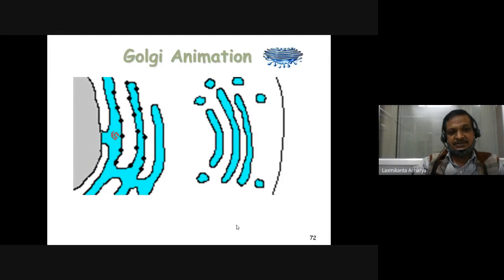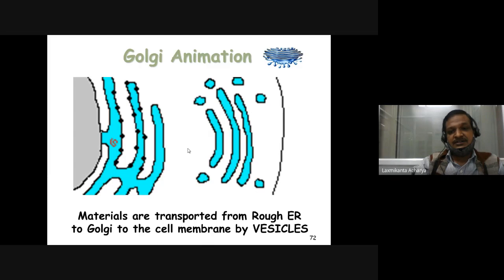Now you see how these molecules are coming. This is your nucleus, and this is your endoplasmic reticulum. These are rough endoplasmic reticulum, and now this is coming to these Golgi bodies, and now it is coming out of the cell. This is the process by which substances present in the cytoplasm, or inside the nucleus, can move through the endoplasmic reticulum and move out of the cell. So this is how the Golgi bodies help in transportation through the vesicles.